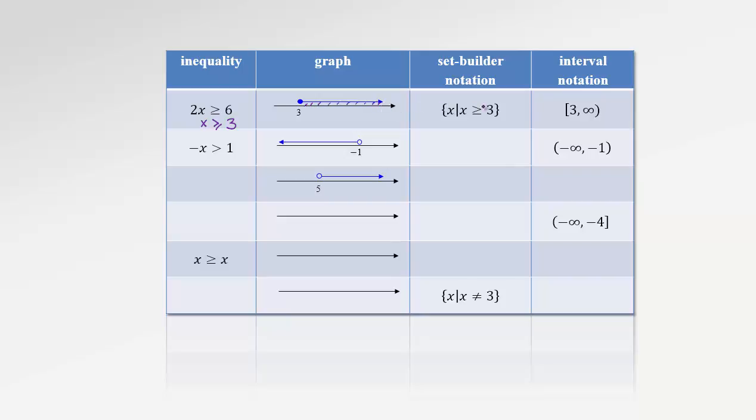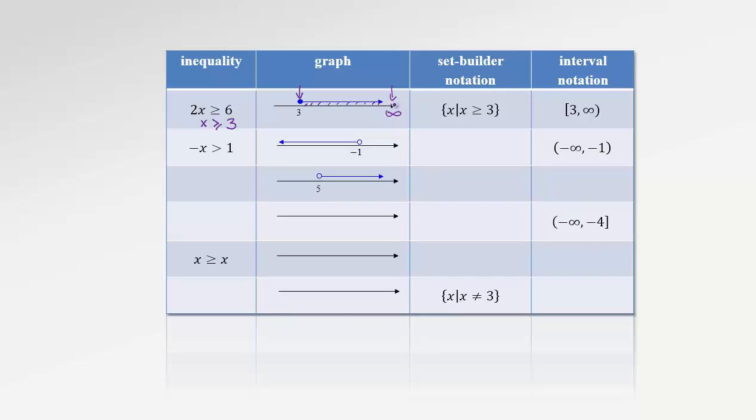Quite often we'll be asked to leave the answer in interval notation, just because this is a very concise way of recording a segment of points. And also interval notation is very visual. It is really one step from the graph. In this case, what we do, we list the first important point, the extreme point, and the last one. Well, we don't have the last one, so what we do, we use infinity sign.